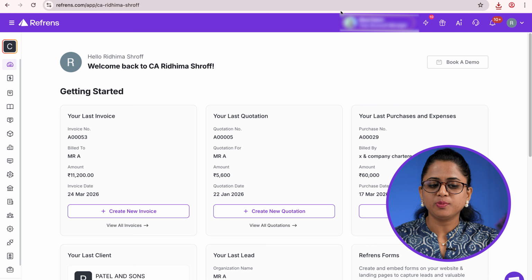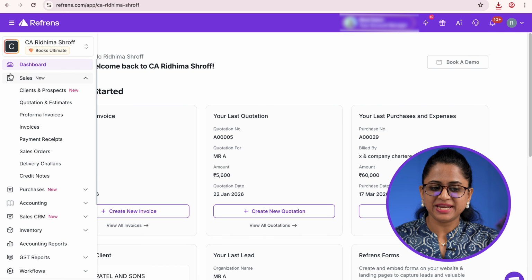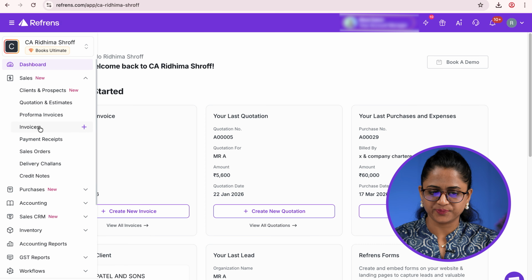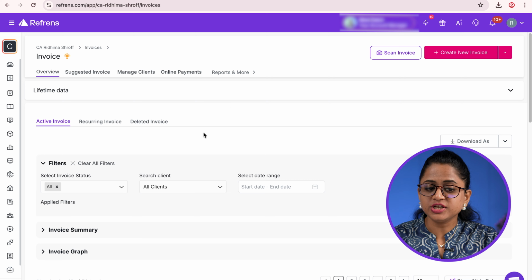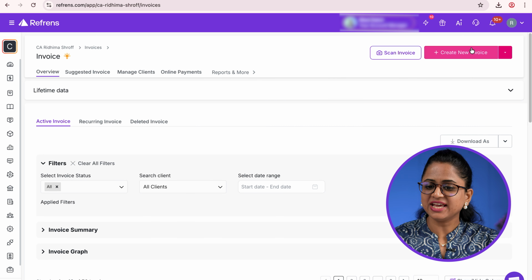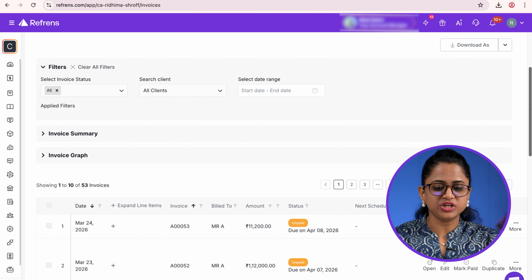The software which I use can directly generate e-invoices for me just by a single click. Let's get a quick walkthrough of that. I just need to log in into my software. Here, I found many options in which I have a sales segment. I'll click on the sales segment and then on invoices. After clicking on the invoices, the invoice dashboard will appear. Here, I can create new invoice or just simply select any of the previous invoice which is prepared within last 30 days. So I can generate e-invoice for same.